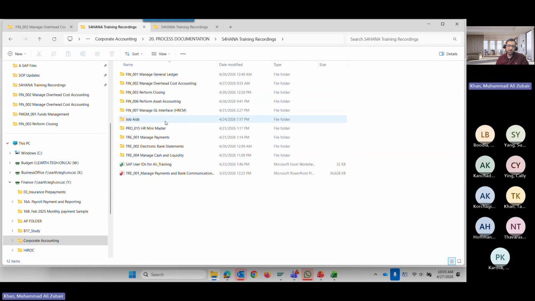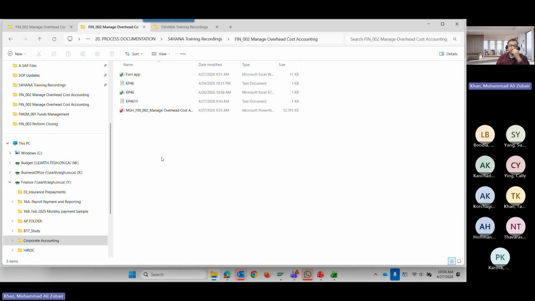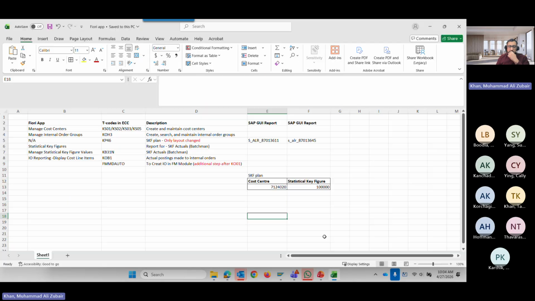Come here, and these are all the previous ones which we discussed and some of the future ones which we are going to do. So today we are discussing overhead cost accounting. You will find the video of this here, and some related stuff. I made this Excel file mostly for the Fiori apps which are used in this course.